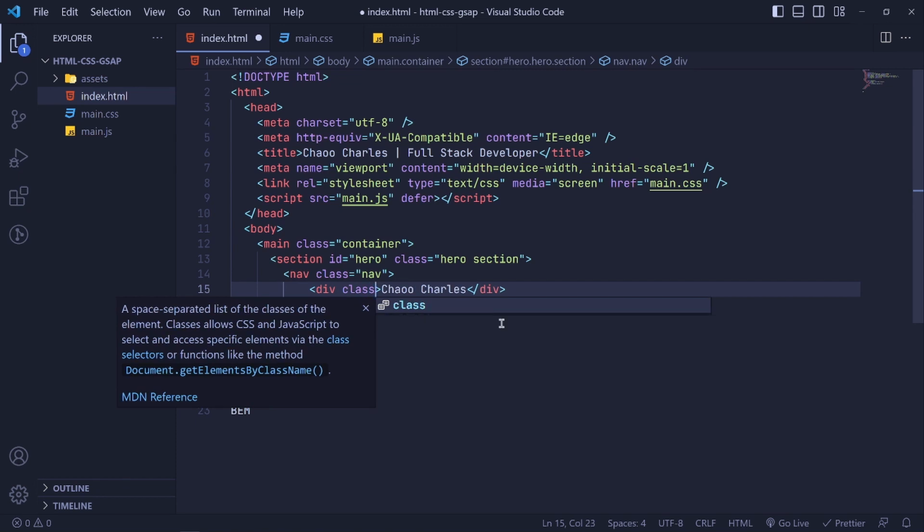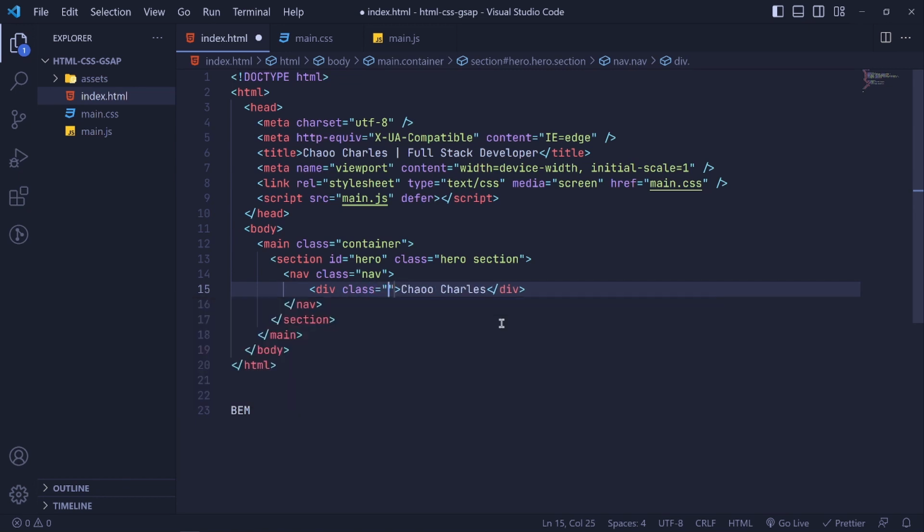I'm saying class name because I'm used to React, but it's class. We can say nav. We start with this block name, and then here we include 2 underscores, and then we include a word that specifies this element, which is logo. So I can say nav__logo. The good thing about this is that I'll select a class at a time, and I won't need to have nested classes.